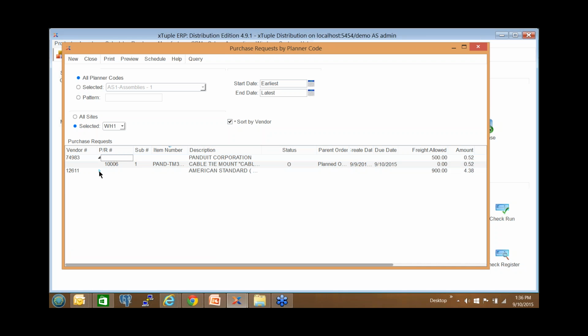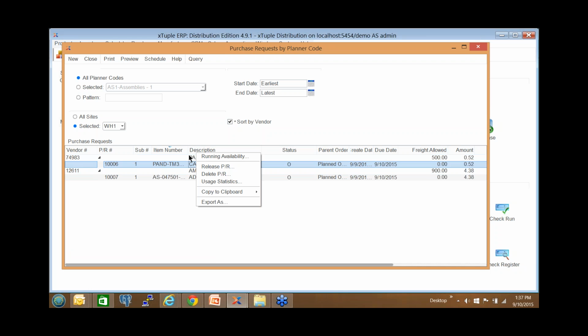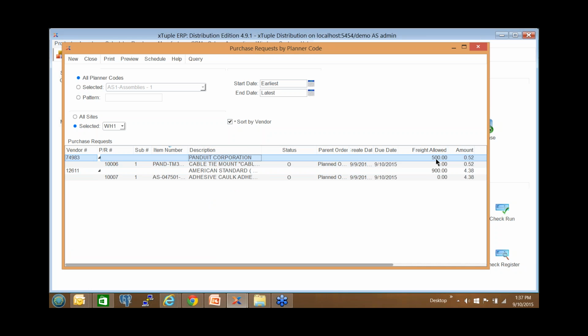Now what this allows you to do is when you're ready to cut these orders loose, you can either release the items one item at a time, or if you get enough, because you can have your freight allowed amounts. And what a freight allowed amount is for a given vendor, he may give you a deal that if you do a PO worth $1,000, he'll pay freight. So freight allowed just means that the vendor will pay the freight. If you have those, you can configure that on your vendor record. Once you do, it will not only show up in PO request, but also on your purchase order, just as a quick reference guide so you can see the amount of your current PO request and what that freight allowed amount is so you know when you can release it.